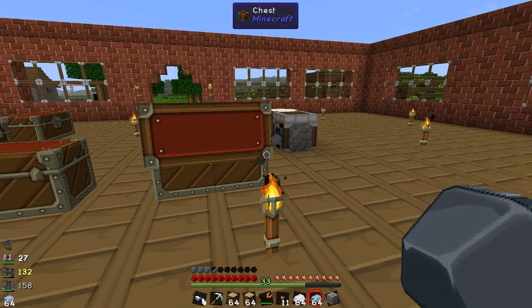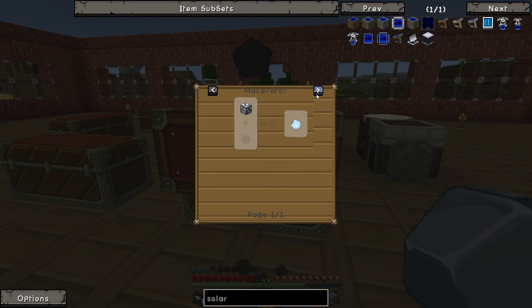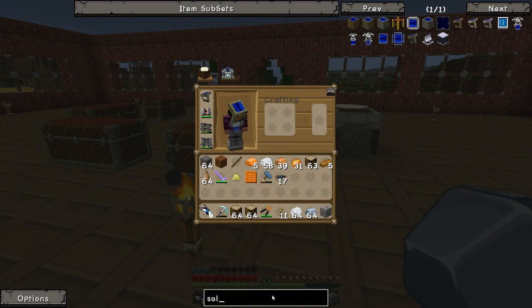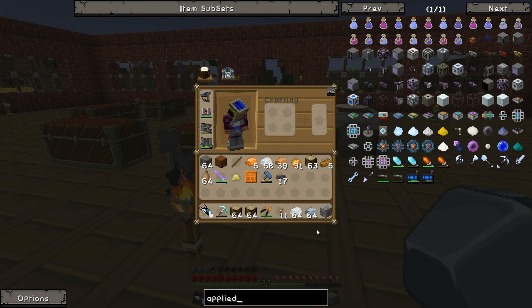We've got a few quartz, Certus quartz. I don't think we can make this stuff. We can make it into blocks. No, we can't really make this stuff. Let me have a look at some applied energistics stuff, because we can kind of automate this. Automate the crafting of stuff with applied energistics.